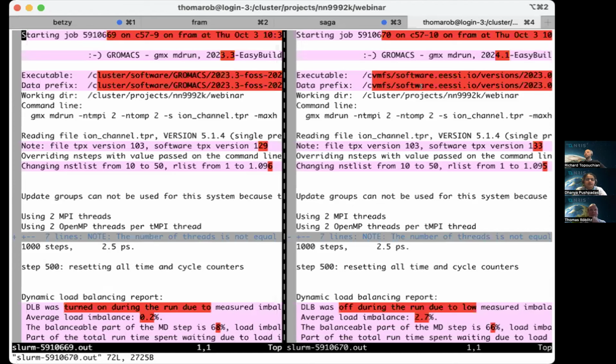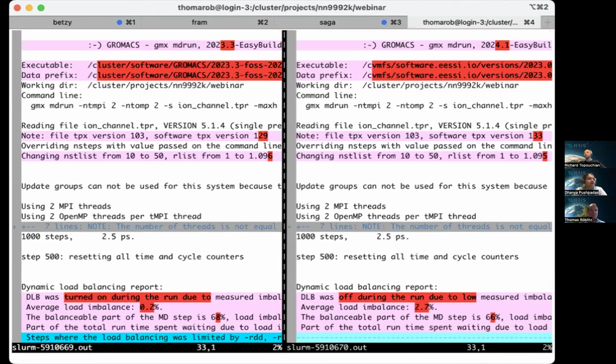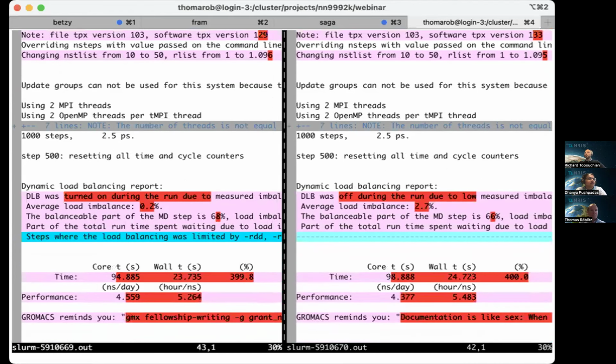As we can see, if you go down the screen, please, the numbers are pretty close. The small difference could be because the version of GROMACS on the system is different than the GROMACS version that we are using on EESSI. But for all the other options, the load balancing or the performance, we can see that they are pretty close.